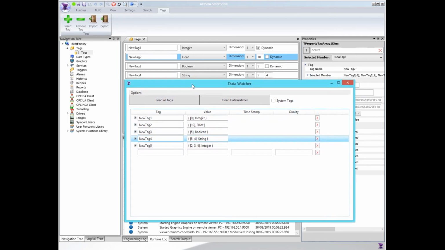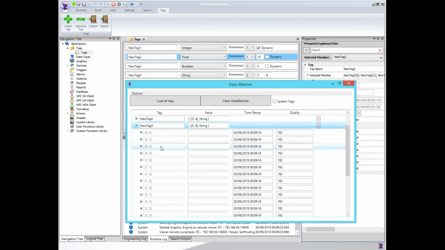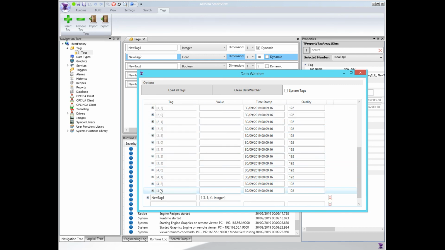New tag 4. Now it's a string of 2 dimensions. Remember, it was a matrix of 20 elements, 5 times 4. If we expand it, we can see all of them. We have 5 times 4, so 0, 1, 2, and 3, 0, 1, 2, and 3, 5 times that.